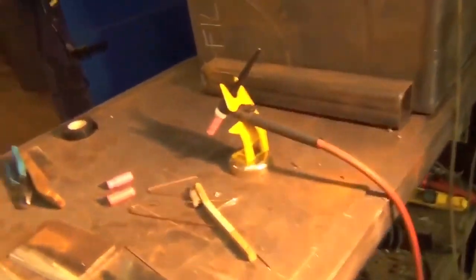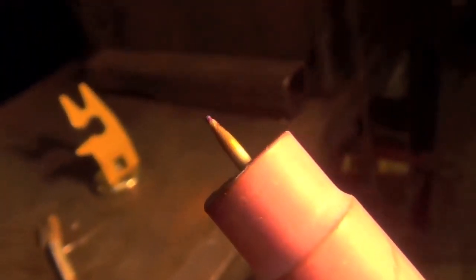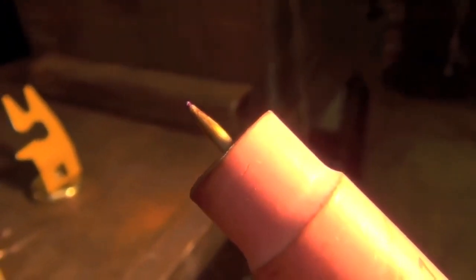So one more thing I'd like to just talk about for a second is stick out. Now I like a little bit of a longer stick out than some people, and that gives me a longer push angle. And that spreads out the metal a little bit more. It puts down a thinner layer of metal, but I think it leaves a nicer looking bead than a shorter stick out, thus a smaller push angle and a thicker layer of metal.